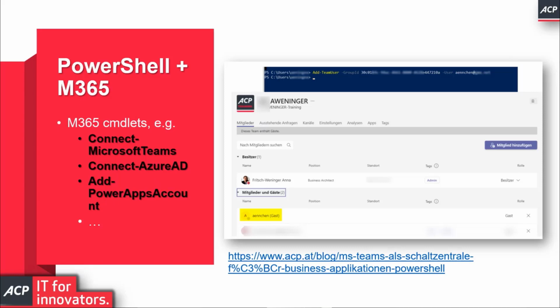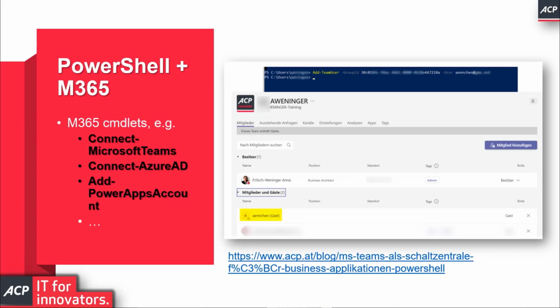It actually has its origins in Microsoft Server maintenance and also in device management. So you could be running this on your local machine as well as on servers. And of course, with the rise of Microsoft 365, PowerShell also gained some capabilities in terms of dealing with Microsoft 365 as well.